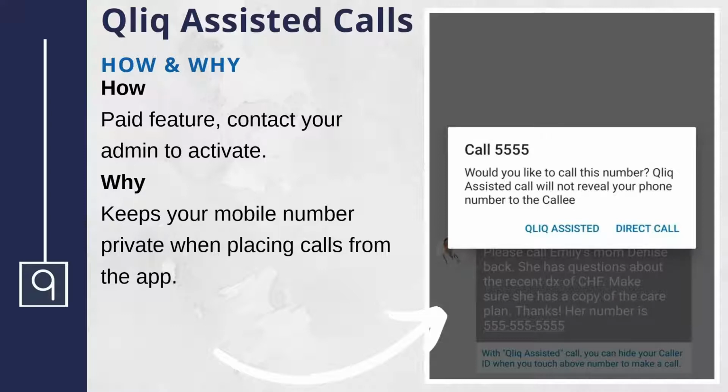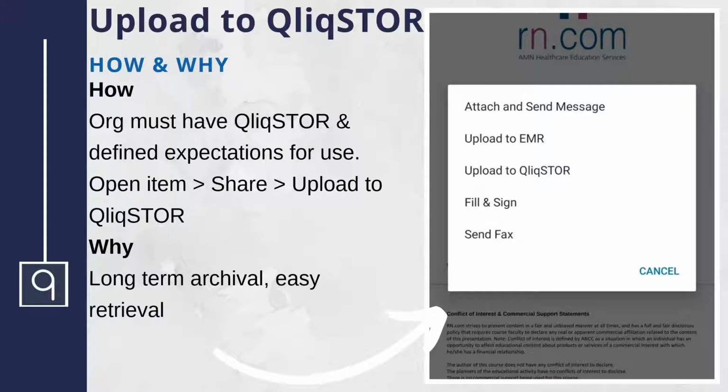It's great for our physician-heavy practices where the providers are utilizing Qliq a lot and they don't want to call people from the application because they don't want to reveal their phone number. And just because you have Qliq assisted doesn't mean you can't make a direct call. You actually have both options available to you there. So really a great underutilized resource that many of you probably already have and just didn't know about. So give it a try, see if it's active at your organization, and if you need more information, let me know.